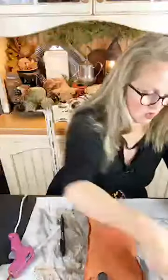I have a little bit of an open area where the seams, where the edges didn't quite match up. So I can trim that off or I can touch it up with a little bit of paint. Either way works for you. I'm just going to trim it off a little bit. There we go.